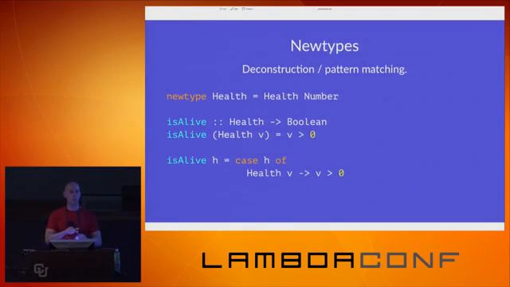Why does it support things like comparisons but doesn't support plus? I don't know why that would be. So it actually does not support comparisons either, but that's an excellent question. What I'm doing in the isAlive function is I'm extracting out the value in the first slot from Health, which happens to be a number. So I'm pattern matching on that Health data constructor, extracting out the thing in its first slot, and calling it V. And that's a number, and then I'm saying V is greater than 0. So I'm comparing a number against 0. But if I were to just say isAlive V equals V is greater than 0, then the PureScript compiler would say, hey, I don't know what you're talking about here. Health doesn't have any such operator greater than defined.